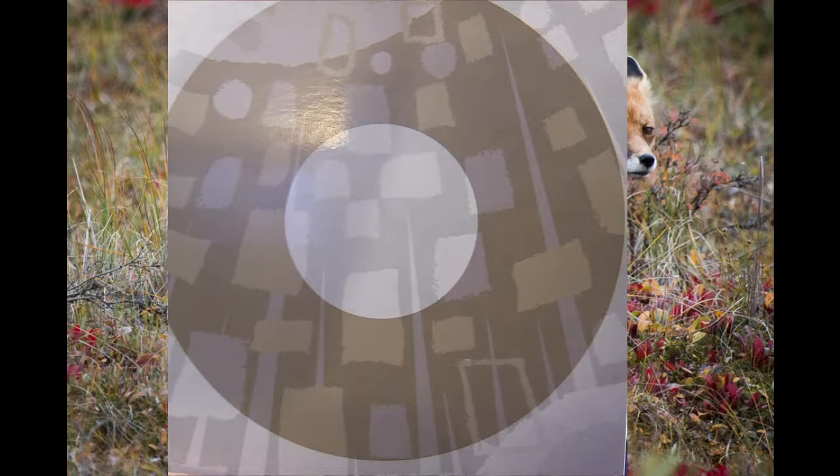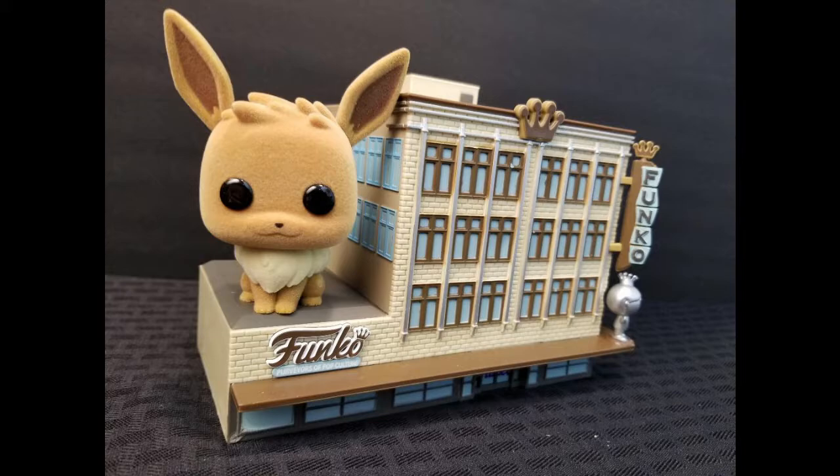Let's pop into it. Looks a little more techno than psychedelic. I have reviewed Eevee before on this show — pretty much the same thing, but flocked. We'll go over it anyway. Starting from the top, he has very large fox-like or dog-like ears — I'm not sure, but they're pretty cool. Large brown head, darker brown on the inside.